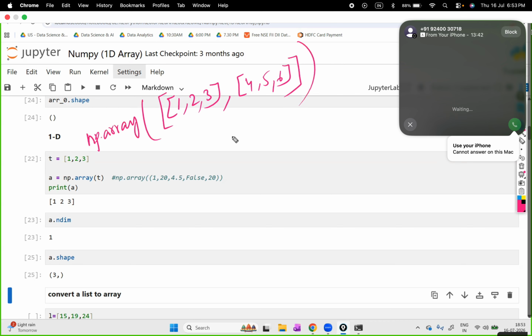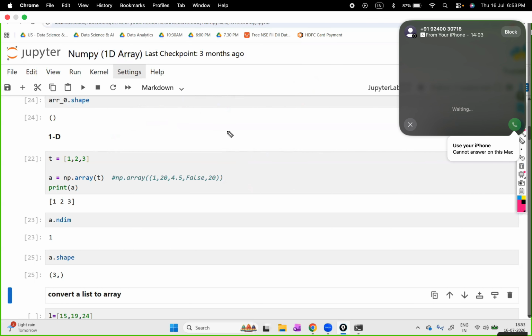Now when I have converted this one as an array, 1, 2, 3, 1D array, 4, 5, 6, 1D array. You have combined this one now, combine like this. You are going to get this, the 2D. Clear guys, everyone? Sir, 2D means 2 rows only should be there, 3D means 3 rows, nothing like that.